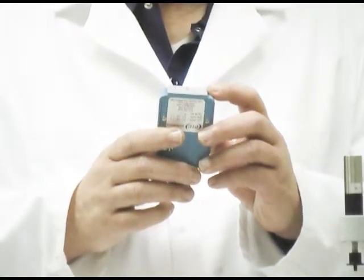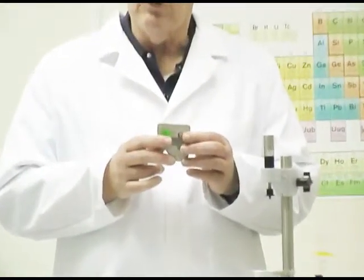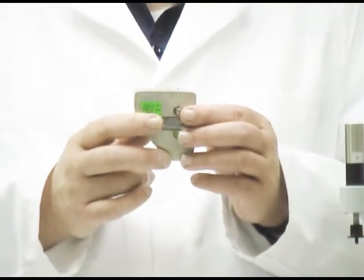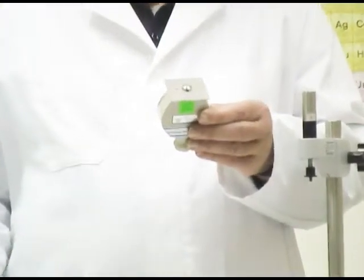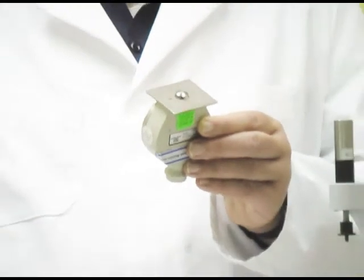The Shore D tip is very sharp and pointed so that it can penetrate the surface of hard plastic material. The Shore A durometer also has a scale of 0 to 100, and its tip is also sharp but not as sharp as the D durometer — it's slightly flattened because the rubbers or plastics it penetrates aren't as hard. The Shore 000 durometer has a half semi-circle shaped tip designed to provide force over the surface of very soft, almost gel-like plastic materials that have very little hardness.